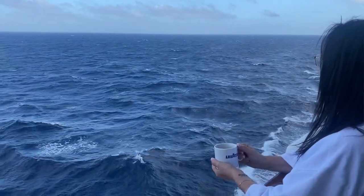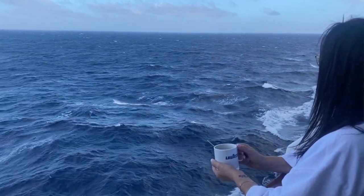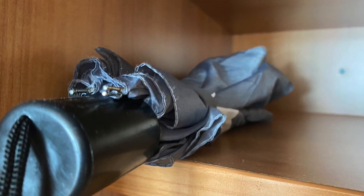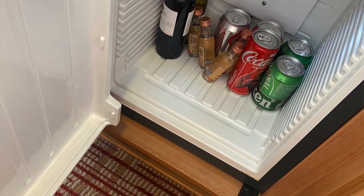They give some cool things in the room. There were bathrobes, which you thought were cool. Loved it, so comfy. I don't think I ever put mine on. They provide an umbrella and a tote bag. There was a mini fridge in there. It was pretty small and not very cold, but still convenient. The bed was pretty comfortable.